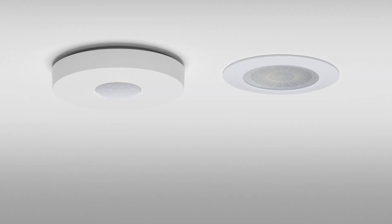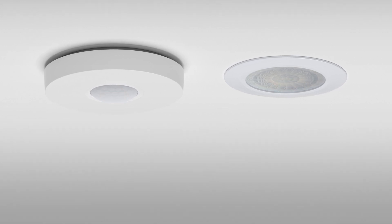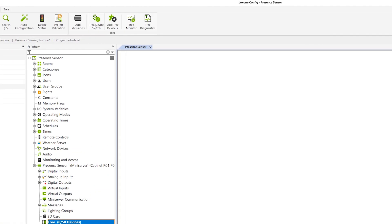The LED light on the device indicates its status. If it flashes orange, the device has not yet been paired in config, but it's otherwise good to go. If it flashes red, we recommend checking the wiring. Once the device has been physically installed, we can turn to Loxone Config or the app to continue the commissioning by pairing the device.